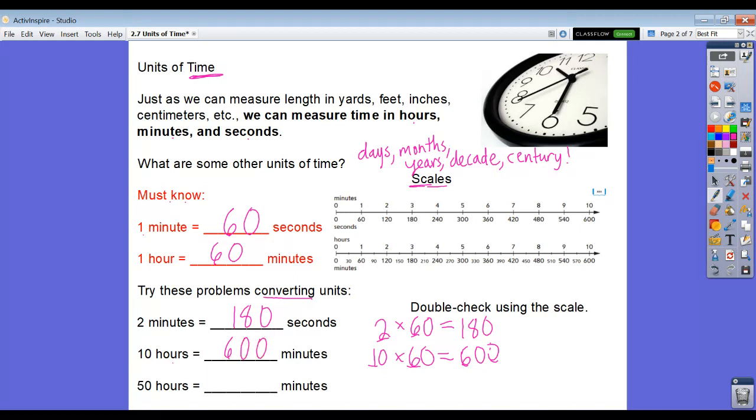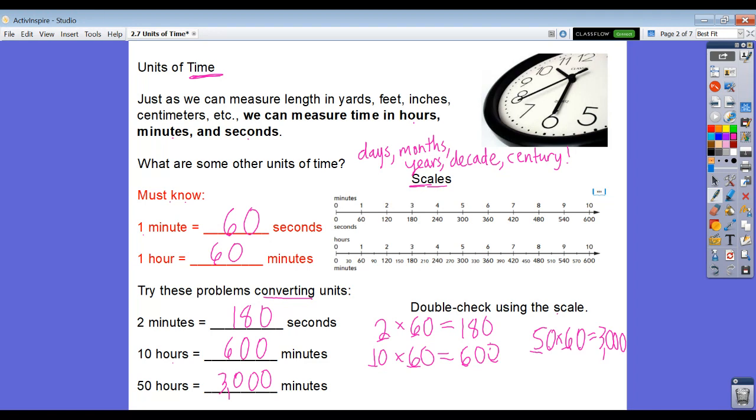Okay, now I'm giving you a really big one. What about 50 hours? Nothing you can't handle though, because we know we'll just do our rule times 60. And check this out. This is just an extended fact, right? We know 5 times 6 is 30. And then 2 zeros in our factors. Put 2 zeros in our product. So you'd get 3,000 minutes. Now I want you to pause the video and check these on the conversion scale, and then play the video back when you're ready to see.